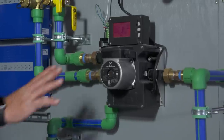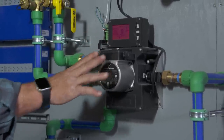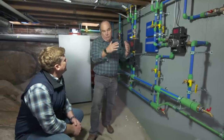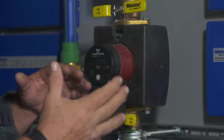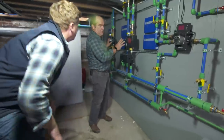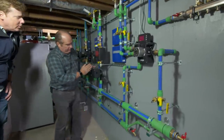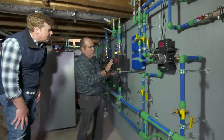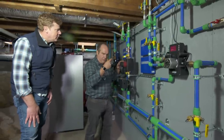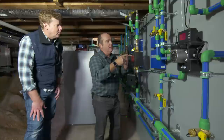It really is. So right here, this mixing valve is for the tile and the concrete — that needs one water temperature. Then the more R-value you put on top of the floor, like carpet, this would be the highest water temperature you're going to need. And then hardwood floors comes off here.